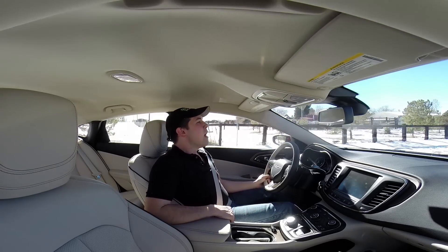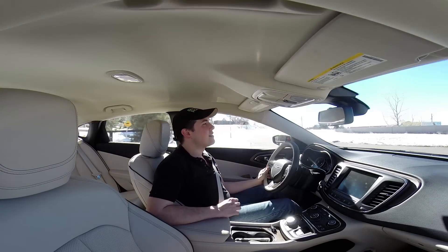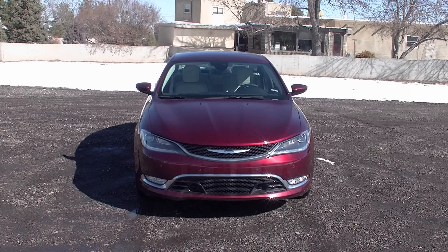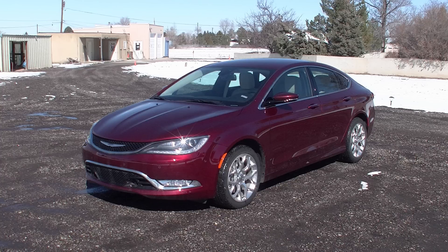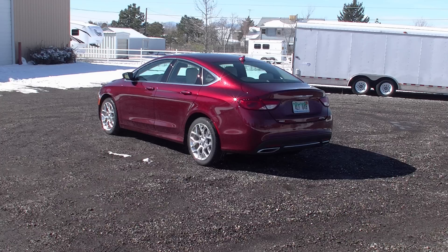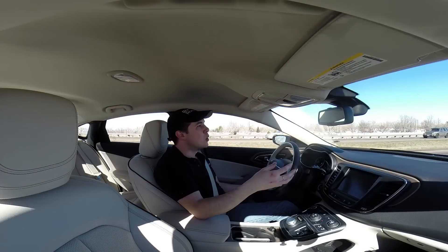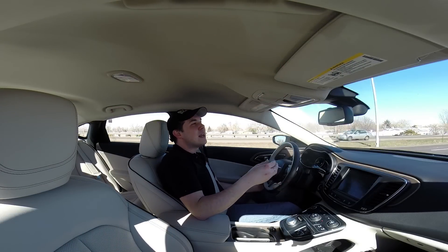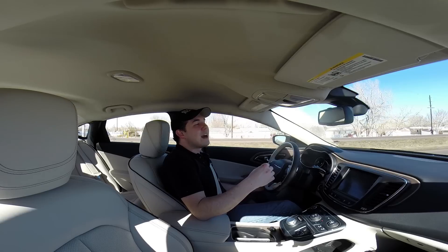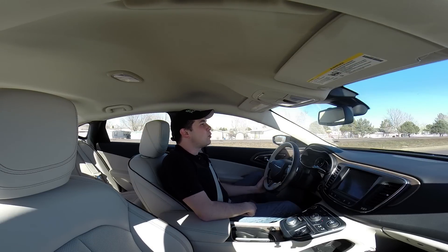You could also look at the Fusion, but this is a vehicle I really think is going to become fairly popular. It has nice looks and has come together well from Chrysler — a big step up from the previous generation 200C. When you look around the outside, it has a nice curve, a streamlined design. When you look at the front and side and go around the car, it has a more European style, which really speaks to the ad campaign 'Imported from Detroit,' poking fun at people not wanting to believe it's actually American made.